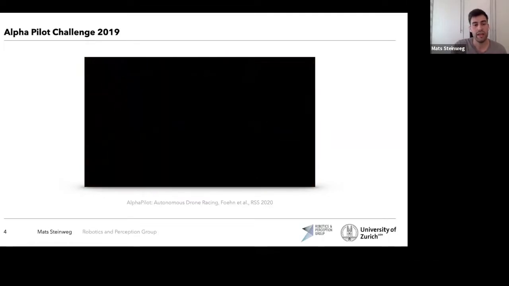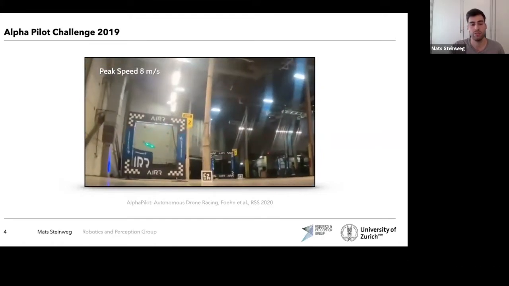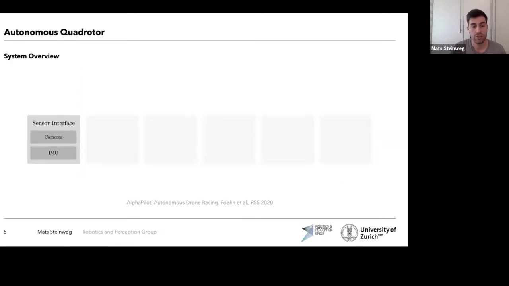Let's actually have a look at what these computations are that are required in order to allow the quadrotor to fly autonomously on this racetrack. To do this, I'd like to show you a simplified overview of the system that was actually developed by the Robotics and Perception Group here. This system consists of 6 main components. The first one that we already see here is the sensor interface. As I said, the quadrotors are usually equipped with cameras to perceive the world around them, as well as inertial measurement units. The information is then used in a first processing step in the perception module of the system that mostly does 2 things.